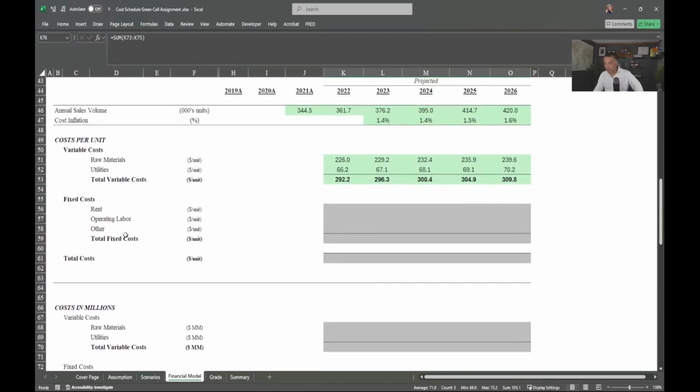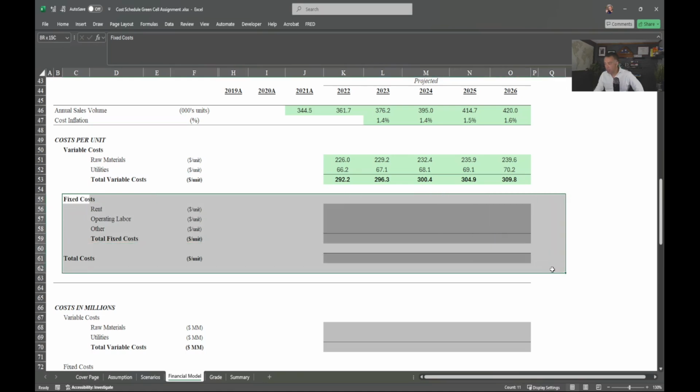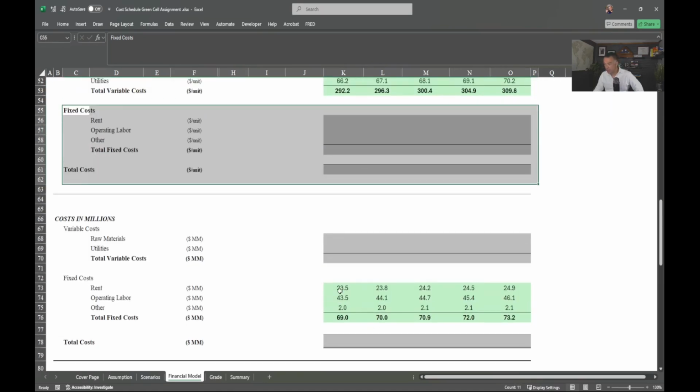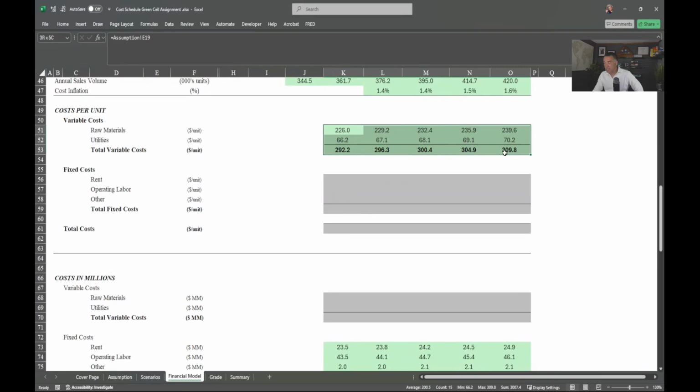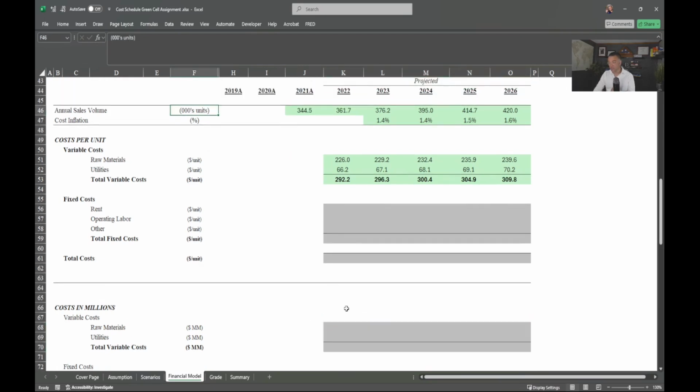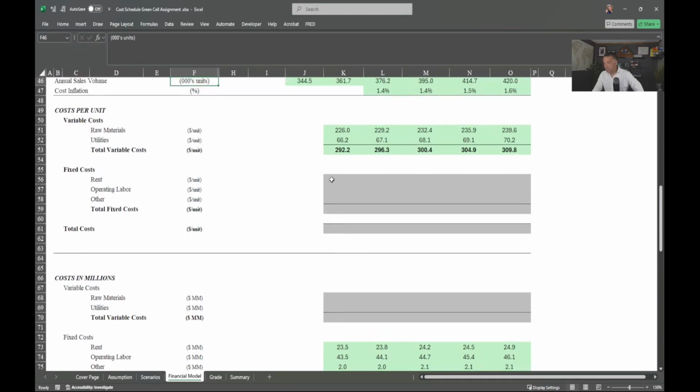Okay, so now all we have to do is find out what is the fixed cost per unit. I already got the total fixed costs. Remember, this is in millions. If I'm going to get it per unit, this is really divided by 1,000, so I'm going to have to multiply it times 1,000. This is a per unit price for variable costs. So now I'm going to get the total variable costs. I'm going to have to divide it by 1,000 to get it in millions right here, because we're going to do it by our thousands of units. All right, so let's get to the fixed costs. I'm going to go here. I'm going to go equals. We want to find out what is it per unit.